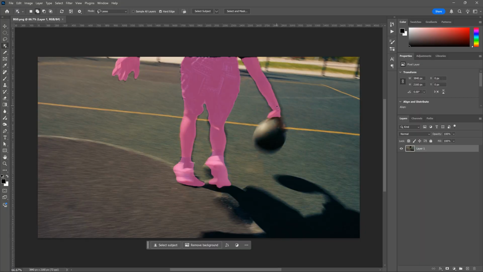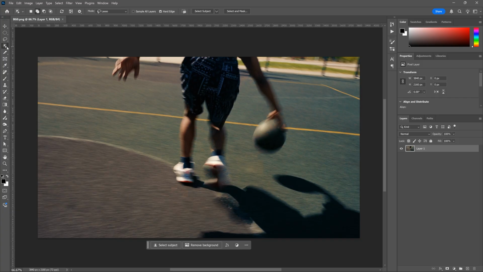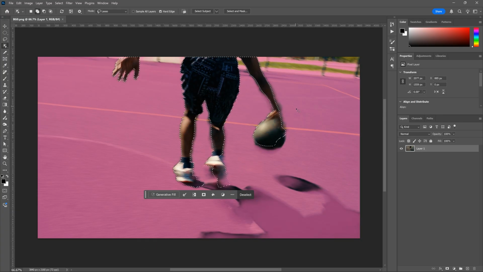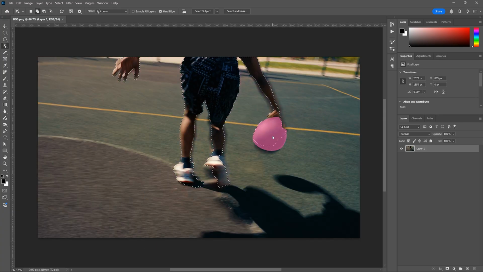When I'm dealing with subjects or backgrounds, I typically like to make sure my object selection tool is selected, and then I'm just gonna select my subject. As you can see, it didn't get all of the ball, so you can just click that again and it will add to your selection. If you want to add more, you can use the lasso tool and make sure it's on add and just draw around any areas you want to add into your selection.